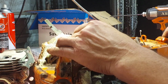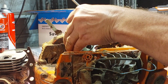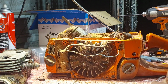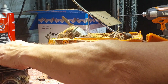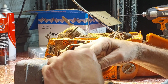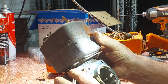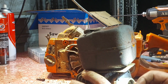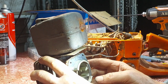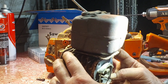Is the ring intact? Blown off. It's sharp when it's bedded into the cylinder, almost feels like a razor blade. So how much room do we have? Gap wise, probably none. A brand new chainsaw has huge gaps. There's a bit of gap, you can stick your fingernail in there, so that's not good. But the cylinder, there's nothing wrong with the cylinder.